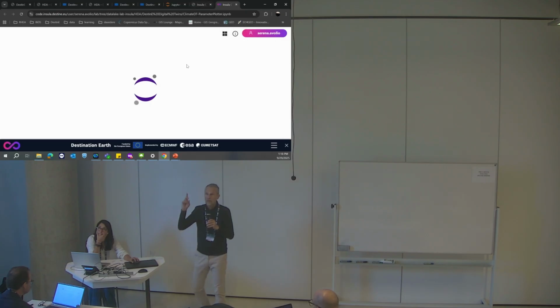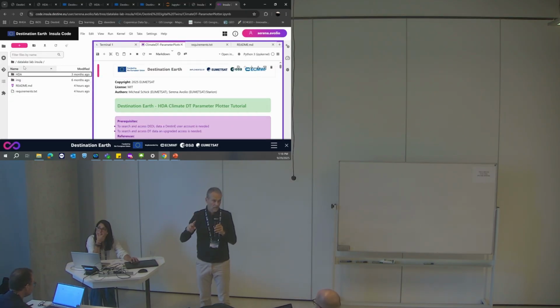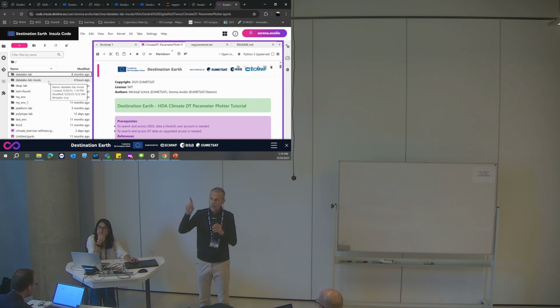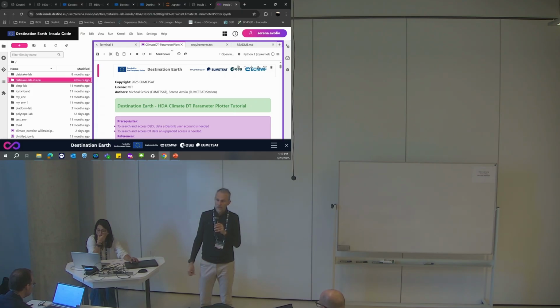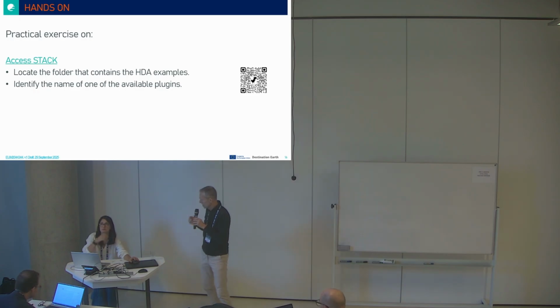So on the screen, what you see is that's in the core platform Jupyter Hub, and we have the two. The Edge service is normally on the data lake, and it's closer to our environment, etc. But on the core platform, there's also a lake, also a Jupyter Hub, and you have here as well some examples from us which we put into that instance. You find it on the left tree. You can see it, but I think, Serena, you can explain maybe Jupyter Hub, the stack service itself. On that example, show one or the other.